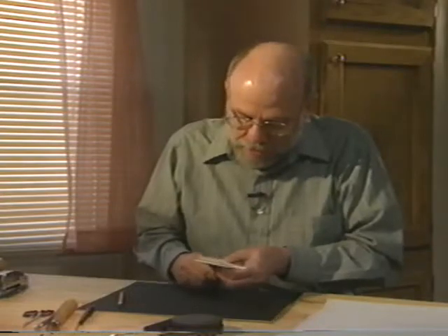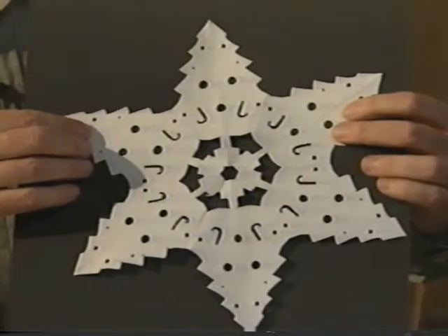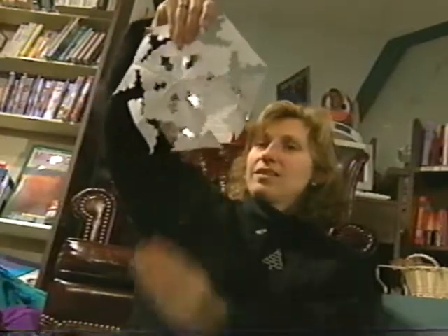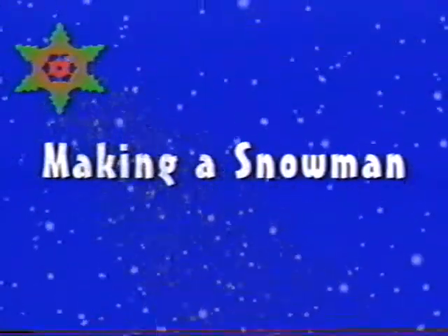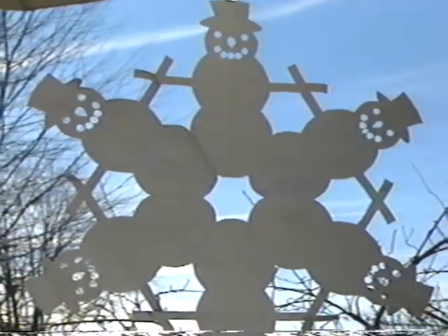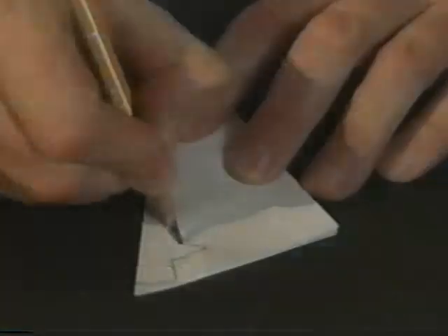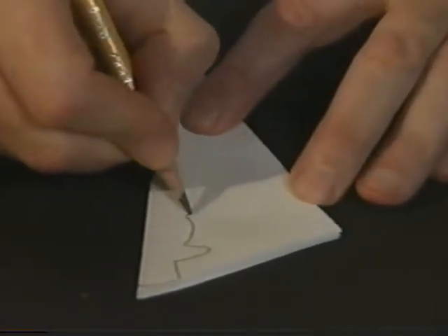Let's cut out the rest of the tree now and see what it looks like. I give several demonstrations during the paper snowflake season, and sometimes I show a few slides and always I show people how to do it. People seem to enjoy it. Again I have folded some paper here and cut the top off. For this we are going to make a snowman. He's going to have a board sticking out of the side for an arm. That arm we want to go across the fold into the next triangle. There's his top hat and his head and his body.